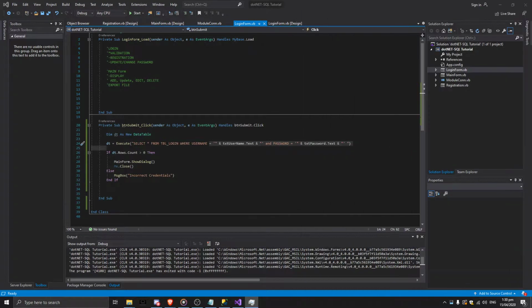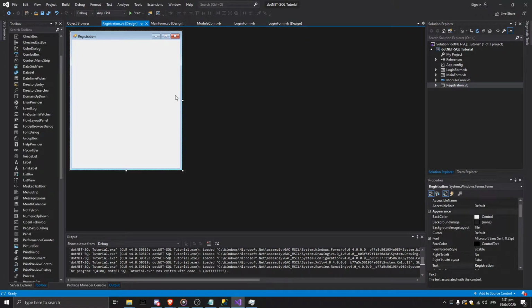Wait. I'll try to disable the havas. And then we go on to the registration.